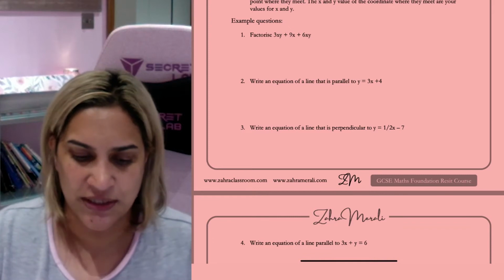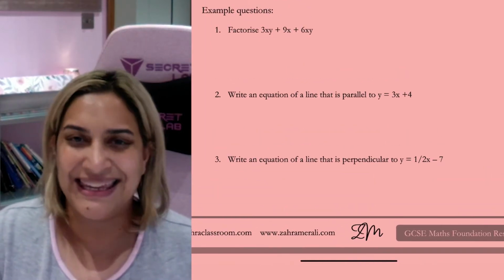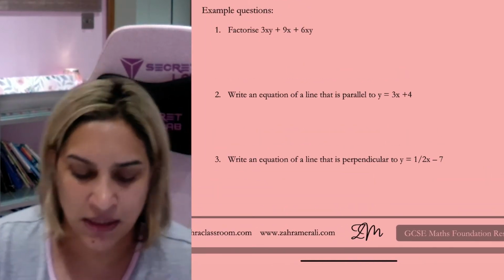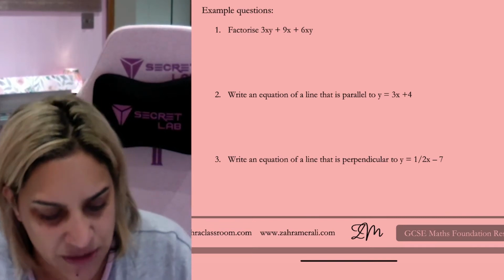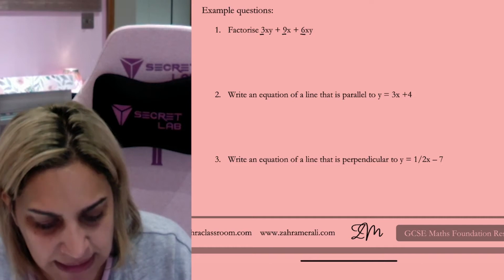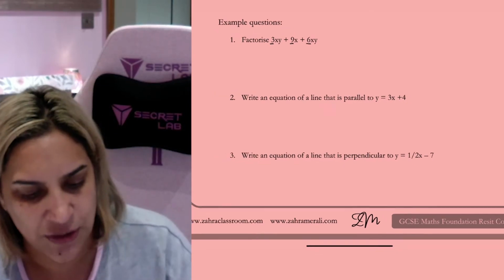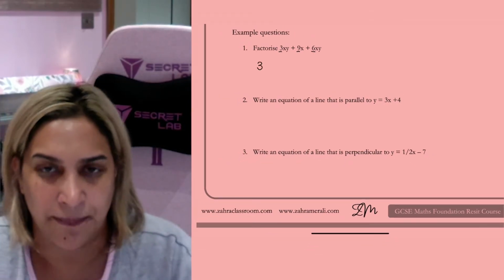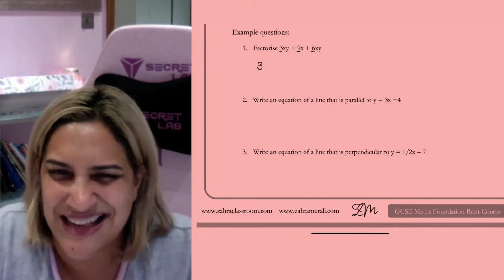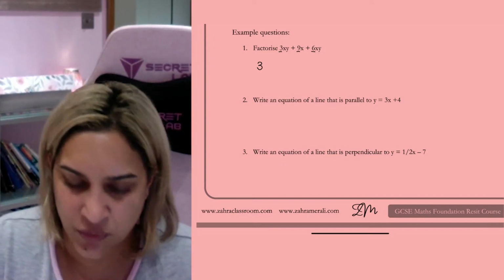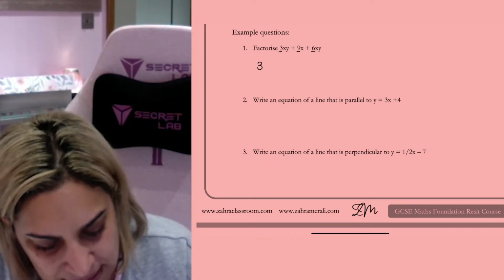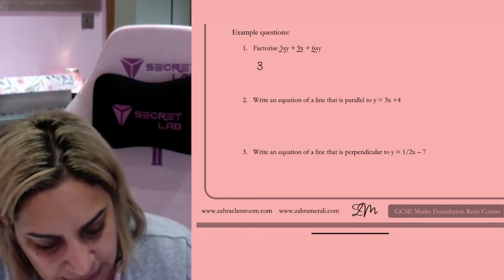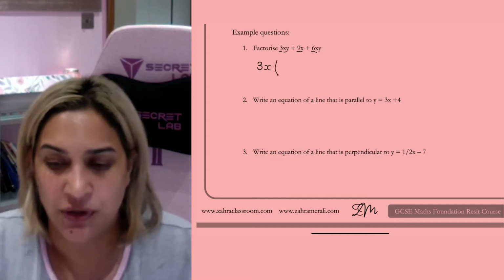The first one is to factorise. And again, we look at the numbers first. We say, what times table do all of these numbers go into? We've got 3, 9, and 6. So hopefully you recognise they all go into 3. Then you say, what's the same? What letter is in all of them? Now, if we have a look, there is a letter that's in all of them, and that's x. So we can write that outside. And then we put the bracket.